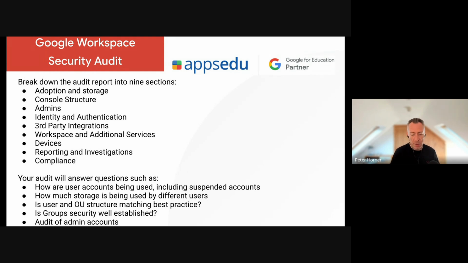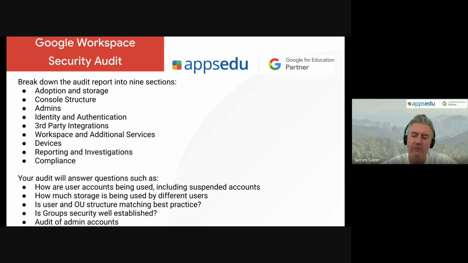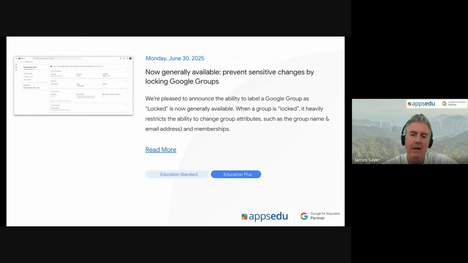And I think this has been one of our most popular services. So excited to update this further and making it even more useful for schools. So keep a lookout for that. We'll share more details in September once it's all ready to go. Yeah, let's share an overview of what the new audit report looks like. Yes. If anybody's got any interest, reach out to myself or Peter or Katerina or Dan or anybody else on the team.